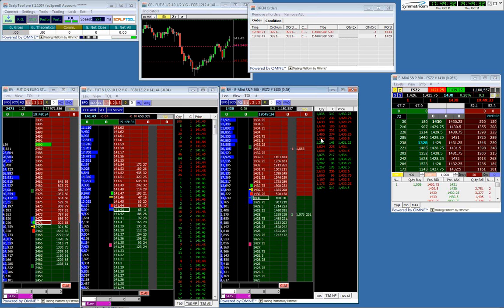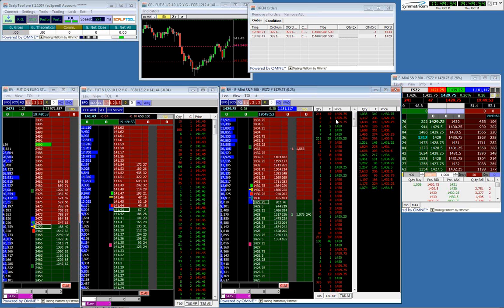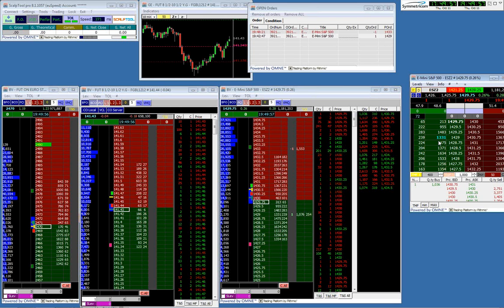If we want to use the time and sale all, in this case the ScalpTool will show you all the trades larger than 1,000 on the right column and all the trades in terms of time and sale which get sold or bought in the market. So let's focus on that.